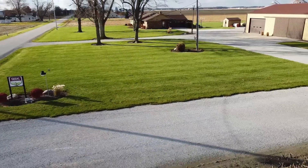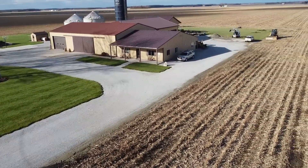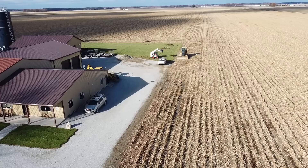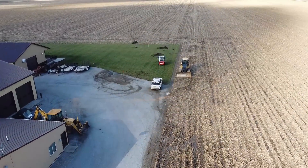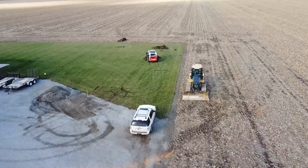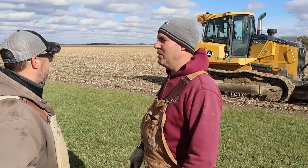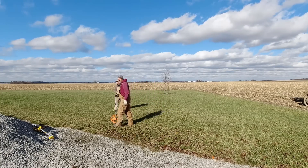The barn is 60 by 96. We're gonna concrete it once we get it put up — it's only gonna cost more later so we're just gonna get it done. The building is gonna go out here where the does are sitting, so we got to strip the topsoil off. We're gonna haul in fill dirt tomorrow — heavy clay — to build it up so we can pack it in and get water to shed away from the building. We got to measure it off the other buildings, get it square. I'm super anal about how stuff looks — I like it clean and orderly.